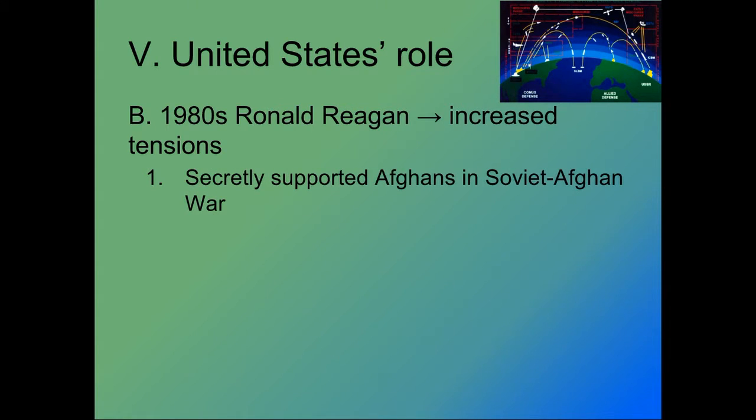America is also secretly supporting the Afghans in the Soviet-Afghan War. So as I mentioned before, the Soviet Union invades Afghanistan because they're trying to extend their control in Central Asia, but you never start a land war in Asia. So they're fighting against the Afghanis. America gets wind of this, and they start secretly sending funds, they start sending arms, they start sending the CIA to train the Afghani fighters, who are known as the Mujahideen, which I am totally butchering. So America basically goes into Afghanistan. It's like, Afghanistan, we got your back. We will help you fight the Soviet Union. This becomes a proxy war.